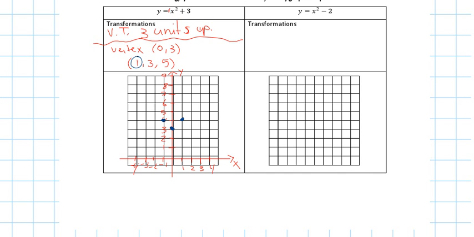What would be my next point? Up 3. So from that point that I just drew, I'm going to go up 1, 2, 3 over 1. Right? My next point is going to be going up 5 over 1, but I'm not going to be able to fit it on the graph, so that's fine. 5 points is great. I'm looking always for 5 clear points. In this case, the vertex has to be one of them, and then 2 sets.